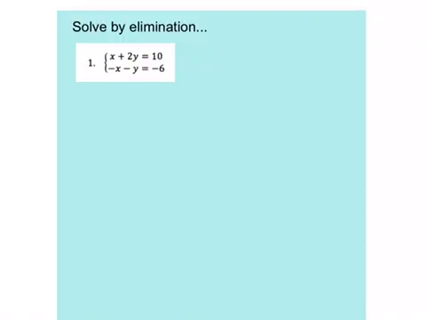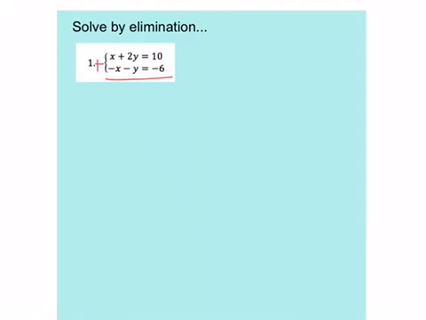So let's go ahead and look at this first equation here. I have x plus 2y equals 10, and negative x minus y equals negative 6. We want to solve by elimination. So first thing I'm going to do is check, are these both in standard form? Well, they both are. The x and the y are on the same side. So I can go ahead and follow my steps. I'm going to add these two things straight down and hope that a variable cancels out.